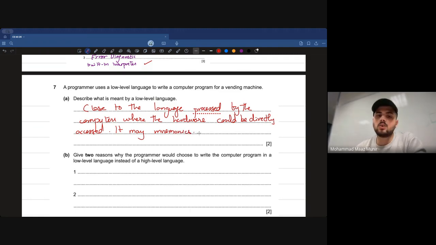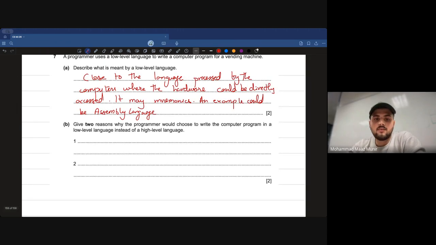And in these questions, you can also give an example. So I can say an example could be assembly language, and we would get a perfect 2 on 2 for this, even though I wrote 3 points, but you should get 2 on 2 for this too.